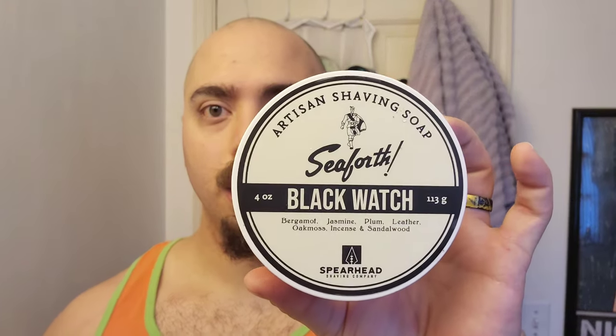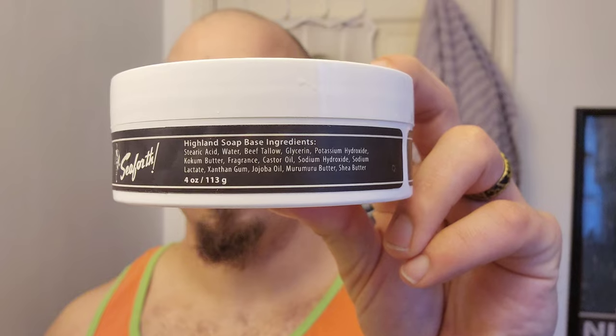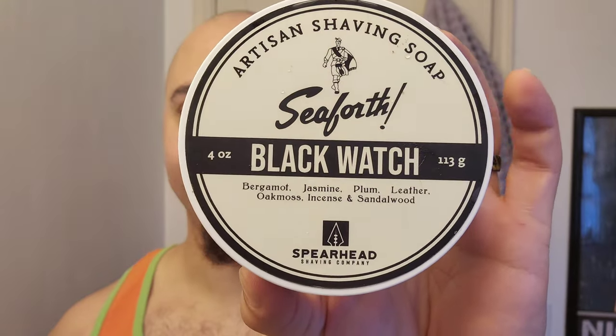Today I'll be using some new stuff and some relatively newer stuff. The new stuff is the Spearhead Shaving Black Watch. This is in their new base called Highland Soap Base, and there's the ingredients. And the scent notes, thankfully, are on the label.